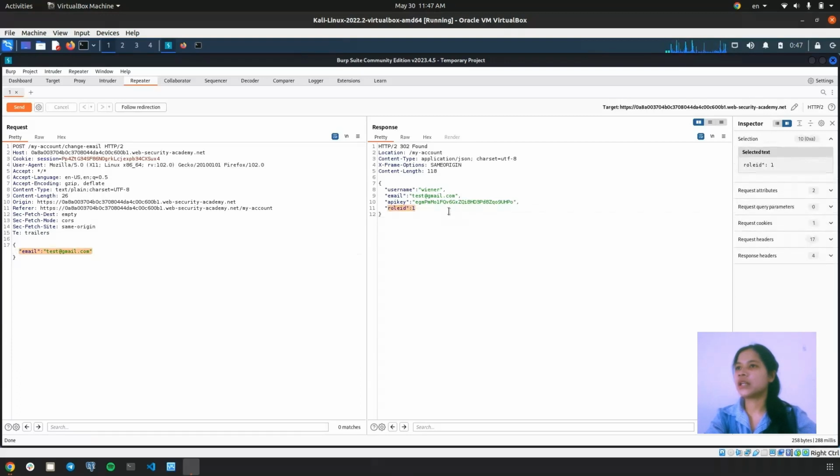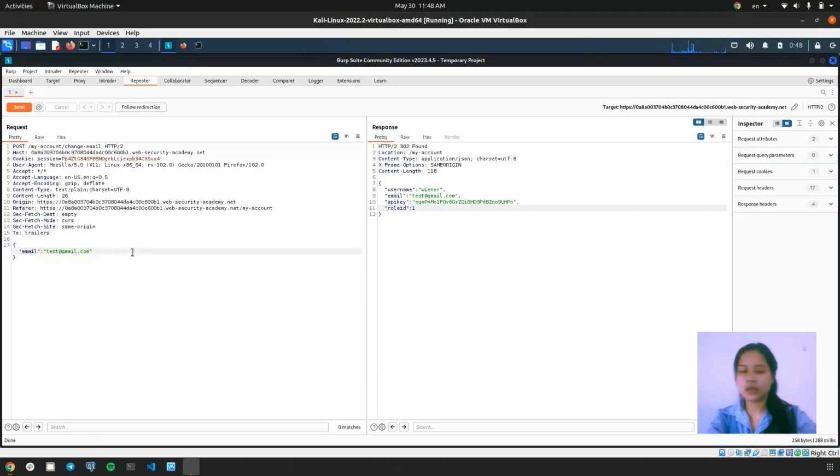For the user, they set the role ID to 1. So we're going to test the role ID as 0, or 2, 3, 4 and see how it works. So we're going to go to this and add more role IDs.